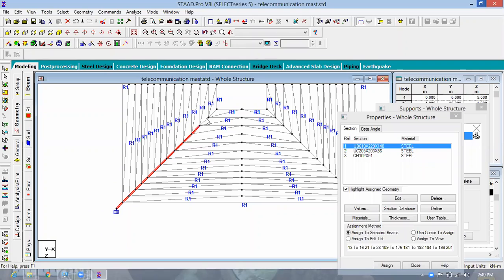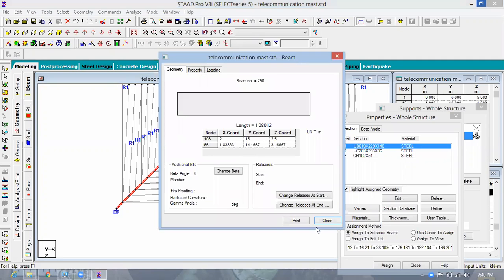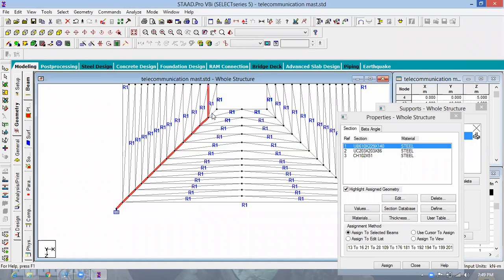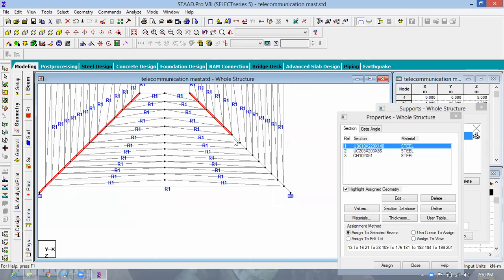So we're going to keep selecting this. Oh, sorry. So I'll keep doing this. I'll select for the whole of the columns. These are just like stanchions, the whole of the stanchions.